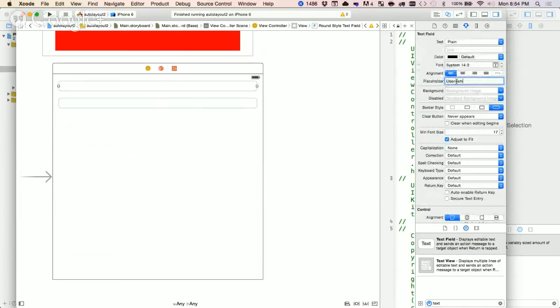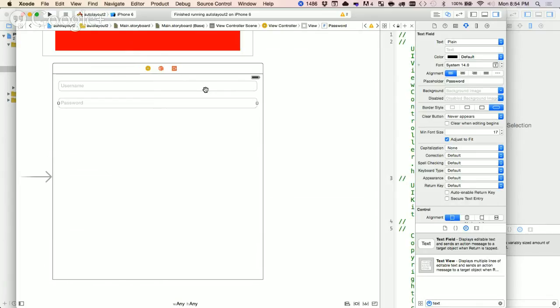So username, and then password. And let's also add constraints to these. So we'll add a constraint between these two, a vertical space constraint. We'll add a constraint between the top one and the top of our screen. And we'll also add leading and trailing constraints. So let's do that very quickly.